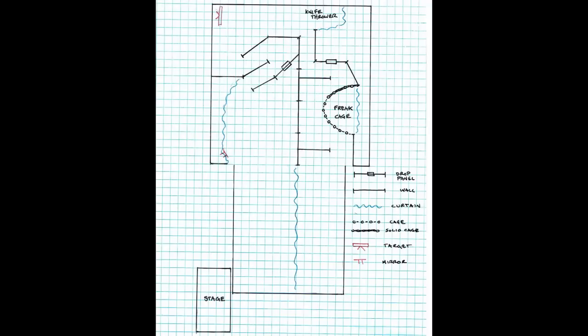We do a build out of our garage. It's a 20 by 20 foot garage, 400 square feet. We got to add some nice elements to it this year. We have some really well made drop panels. They're great concealment. And we also had an air blaster that we used as an actor controlled pop scare kind of deal. And we also built a freak mirror that was pretty cool.